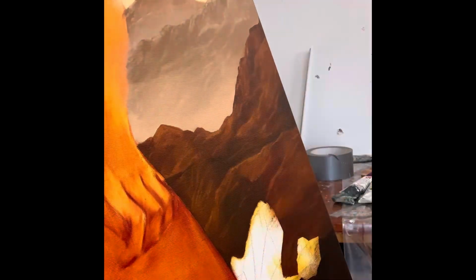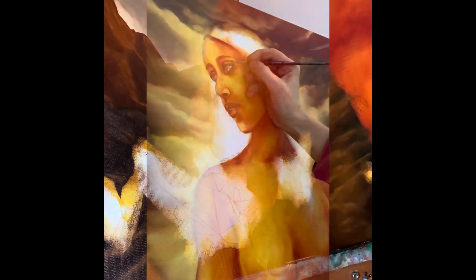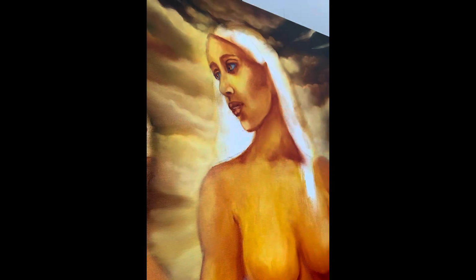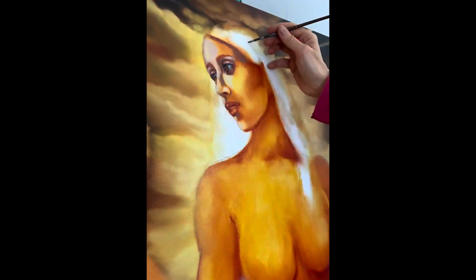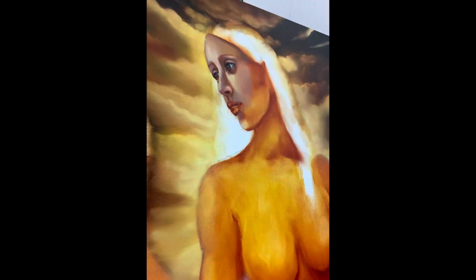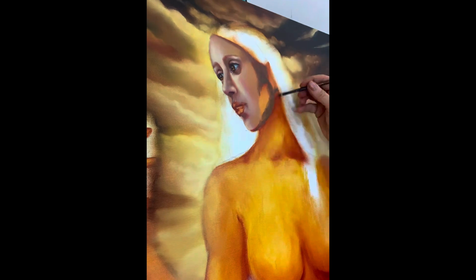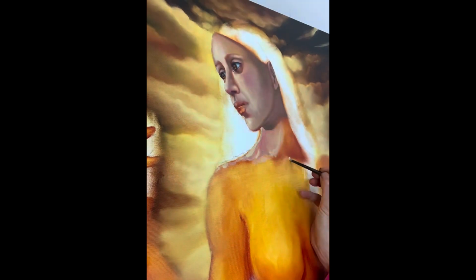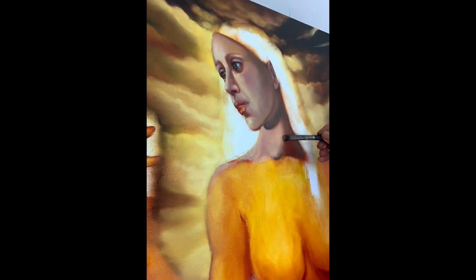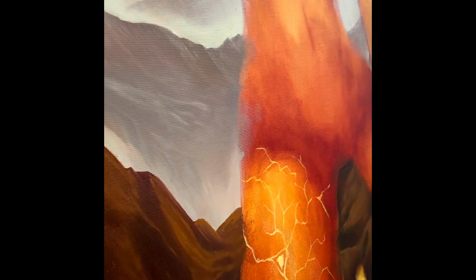So this is just the sped up version. When I was happy with the mountains and the background, I proceeded with her skin, her face, just mapping out the face and where I wanted the lighting to come from. She's supposed to be lighted up by the crystal she's holding in her hand. And this was the second layer, just to get the tones and the values right.